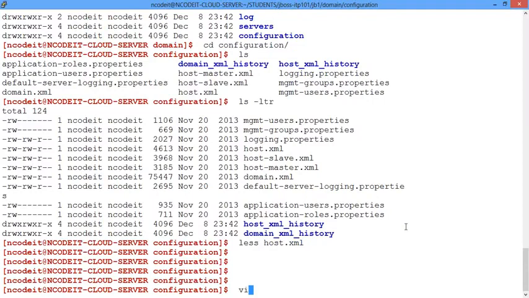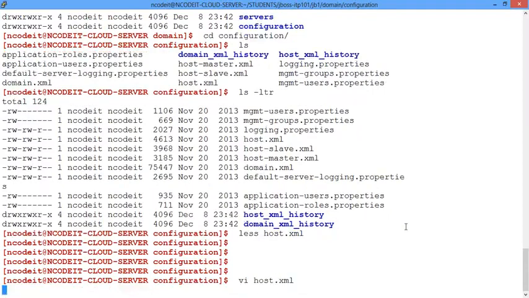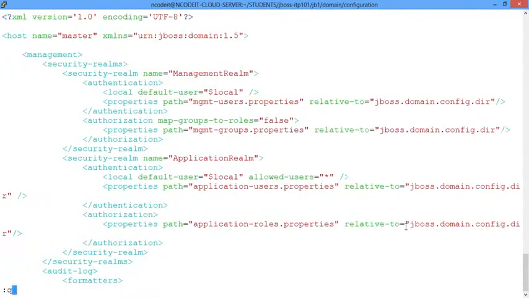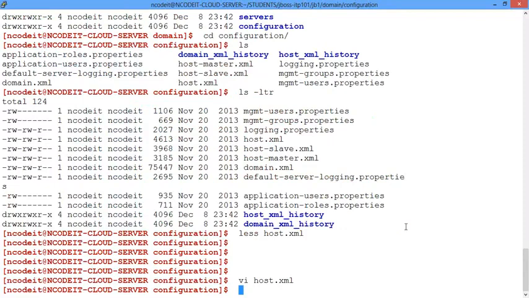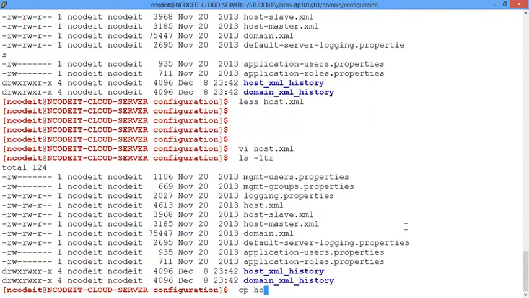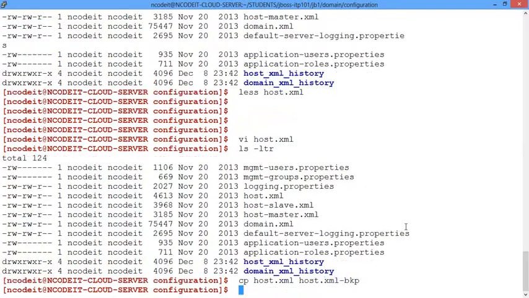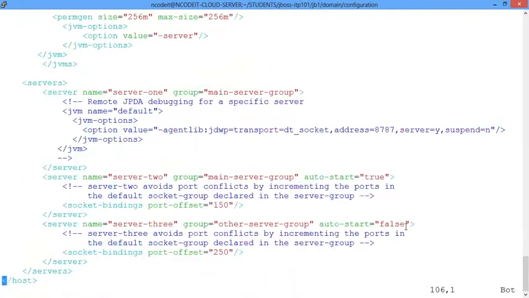I'm going to do a host.xml backup, let's take a backup before we actually mess it up. Host.xml .bkp, then vi host.xml. Go to the end of the file. Server 3, let's say we want to start this one also when we execute domain.sh.